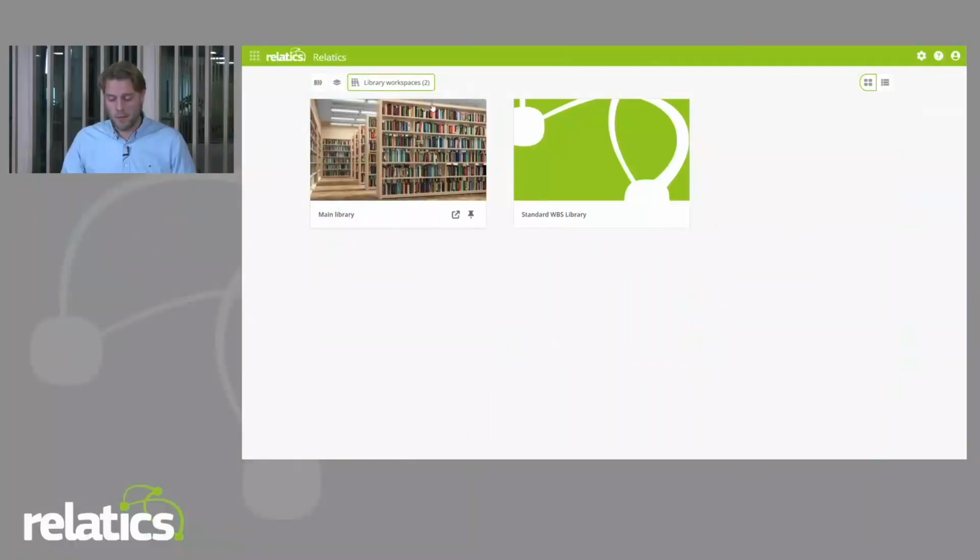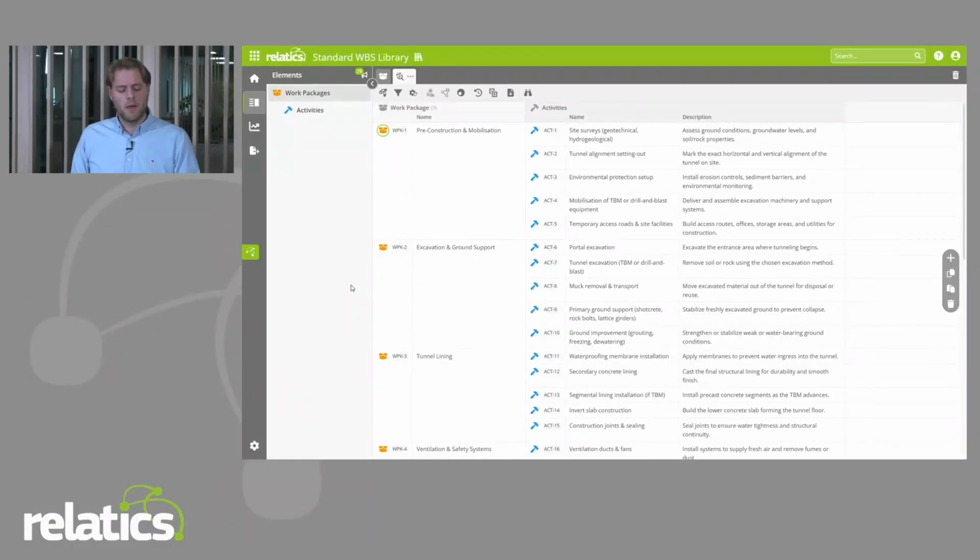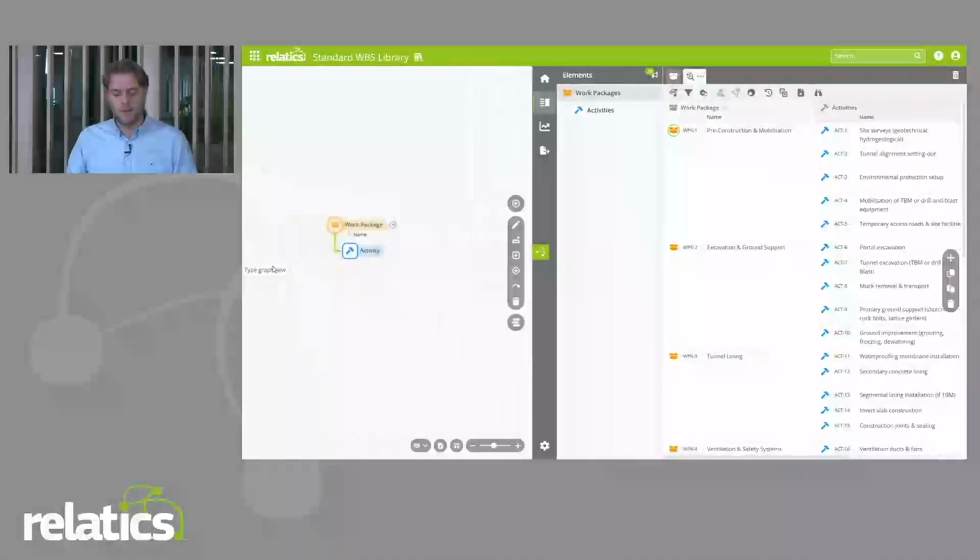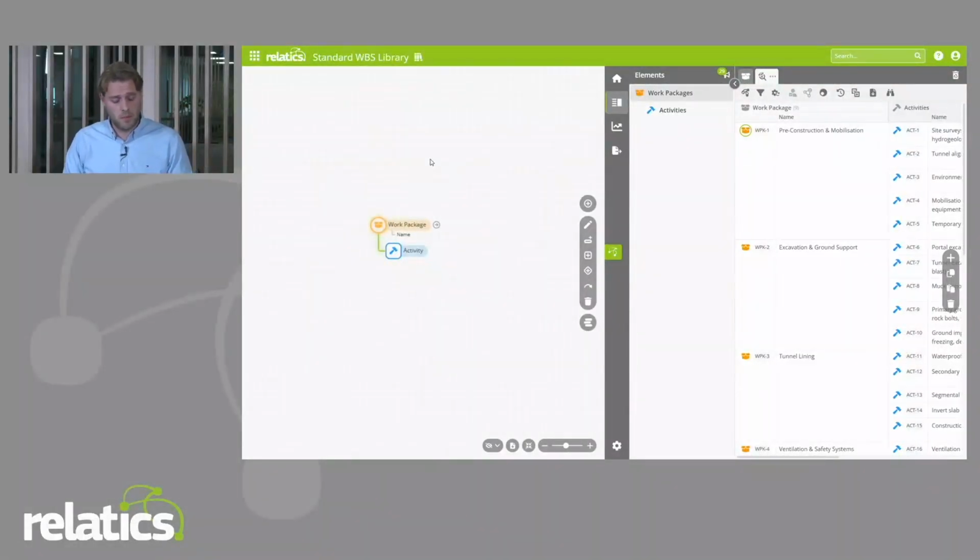Yeah, again, I realize this is a lot of steps and a lot of information, so I'll give a quick review of what we did, a quick summary. At the start, I started with creating a new library workspace. If you want to create a workspace, that is something the administrator will do. So an administrator can create a library workspace, environment administrator, I might add. But once I've created that library workspace, and I go into the library, it's the power user of the library that can set up the model that needs to be managed.